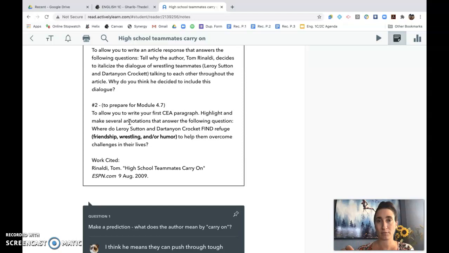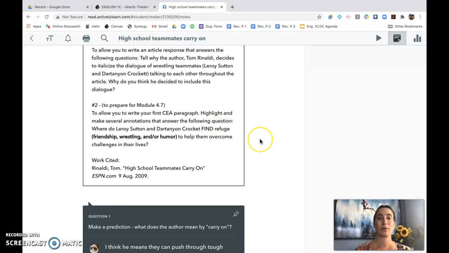I would do more than that though, because the more you have, the easier it is to write your paragraph. If you only have 5 and you're trying to write your paragraph, you only have those 5 to choose from unless you go back and read the article again. So I want to save you time. If you read it the first time, take as many notes as you can. That actually saves you time later, so you don't have to go reread the article to find good quotes in case the ones you picked weren't the ones you want to use.